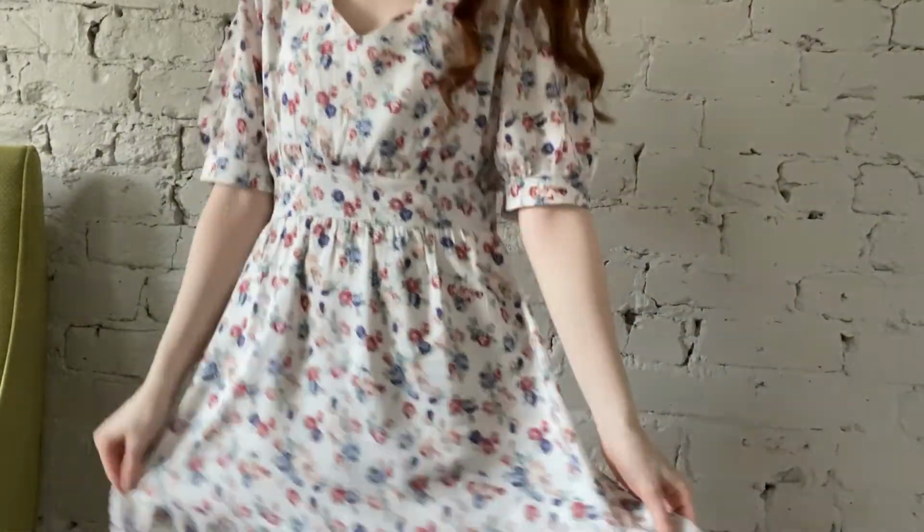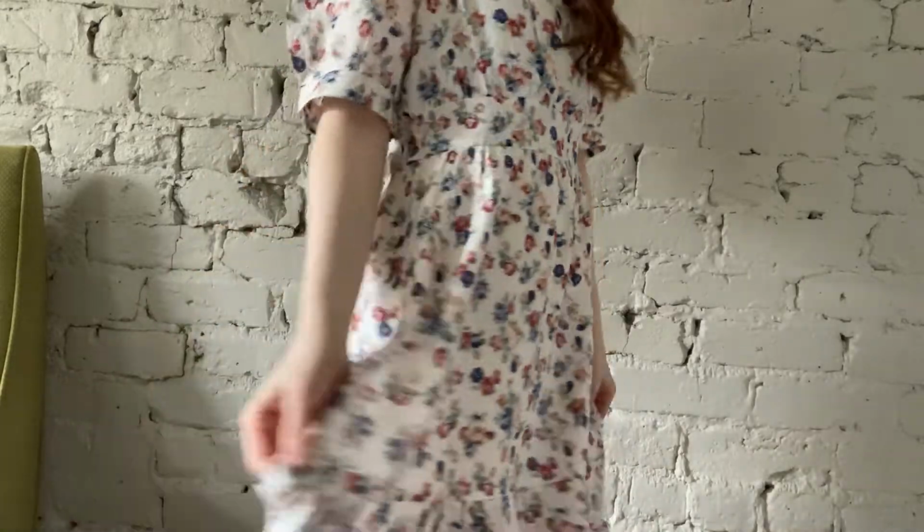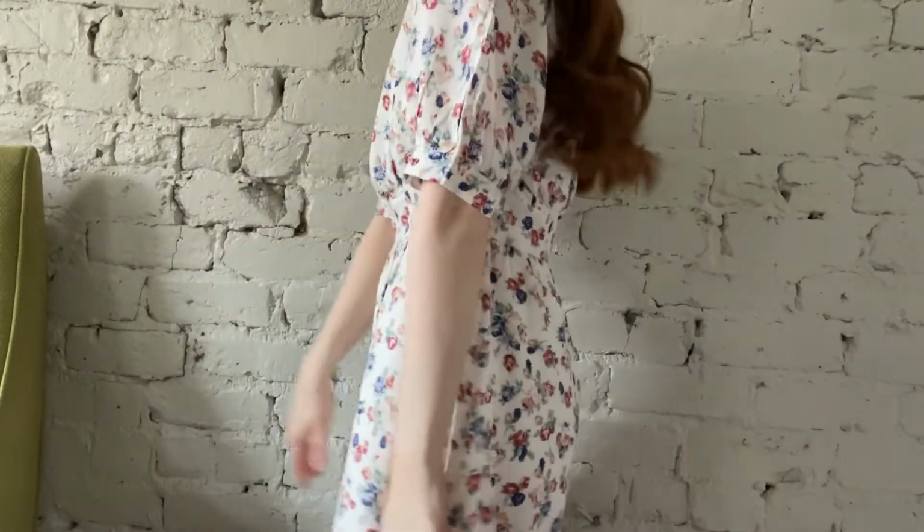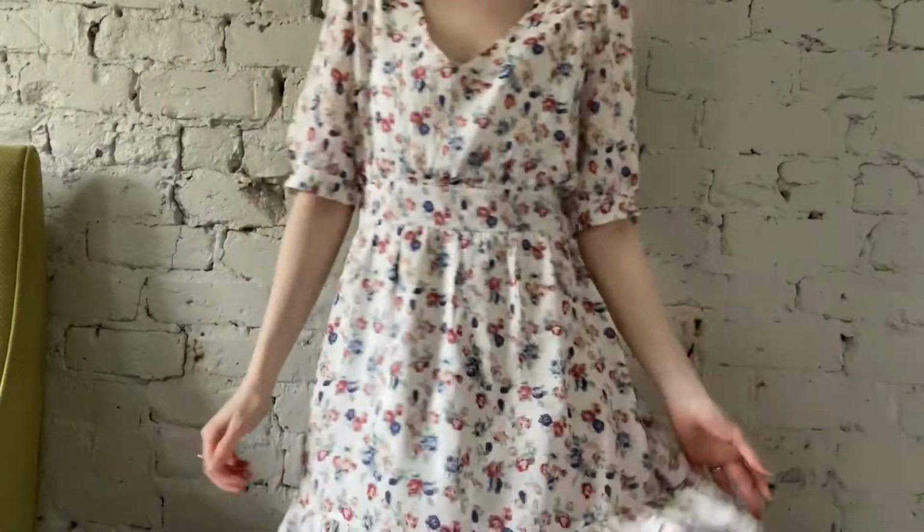I'm gonna show you what I'm wearing for the day. So I hope you can see me. This is the dress that I'm wearing. It's just this really pretty floral sundress. I love the sleeves on it, and it has a ruffle at the bottom. Oh, this is one of my favorite dresses.